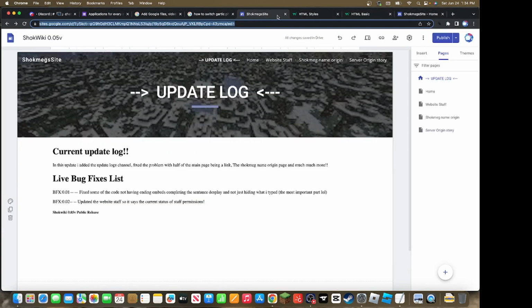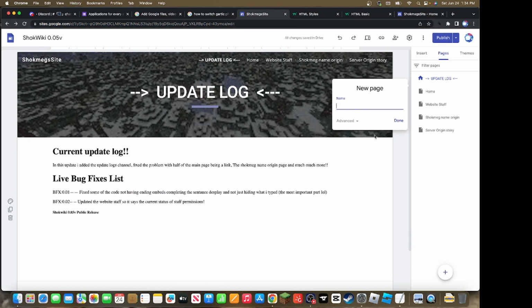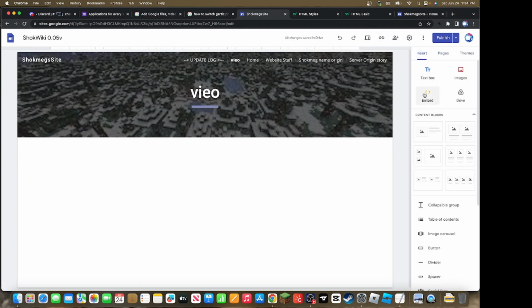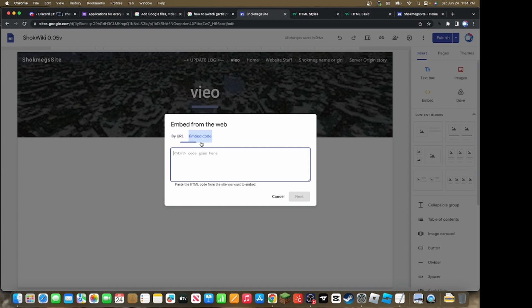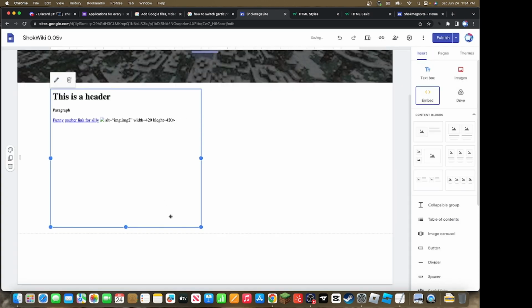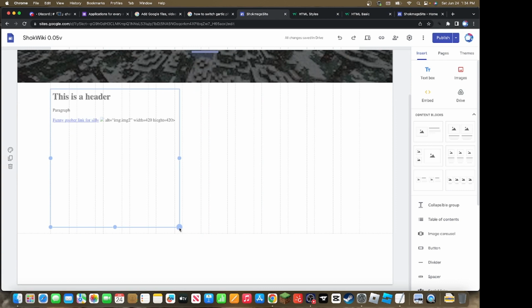And to put it into Google Sites, you come into here. Let's say you make a new page. You make a new page on your website. You go to Insert, Embed, Embed Code, and then you do HTML, space it out, paste in your code, give it a little bit more space, and this is what it'll look like at the end. Not exactly like this, because you're actually going to be typing stuff.